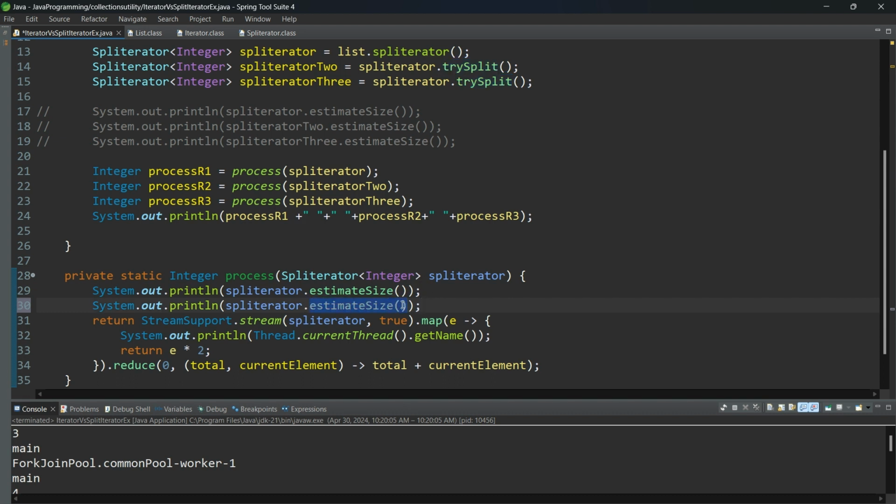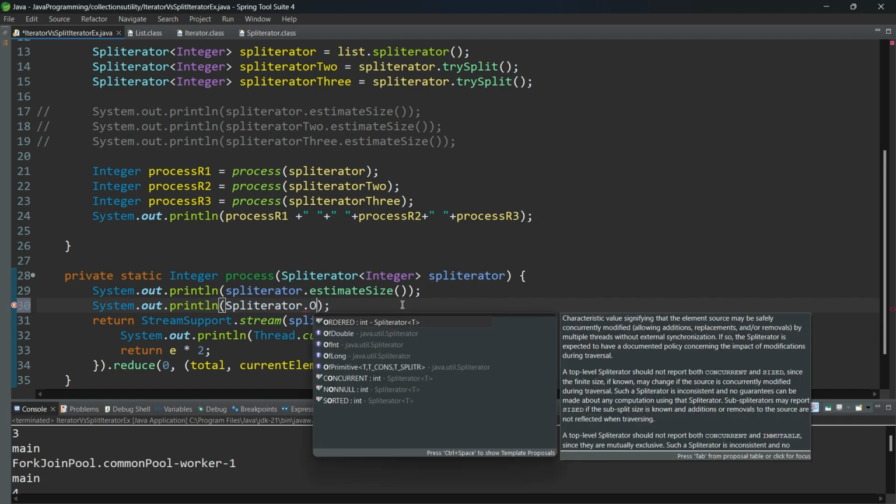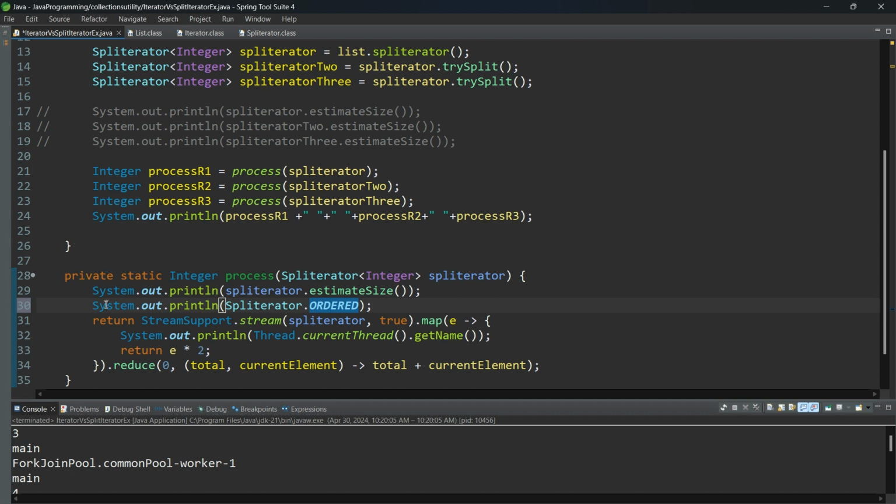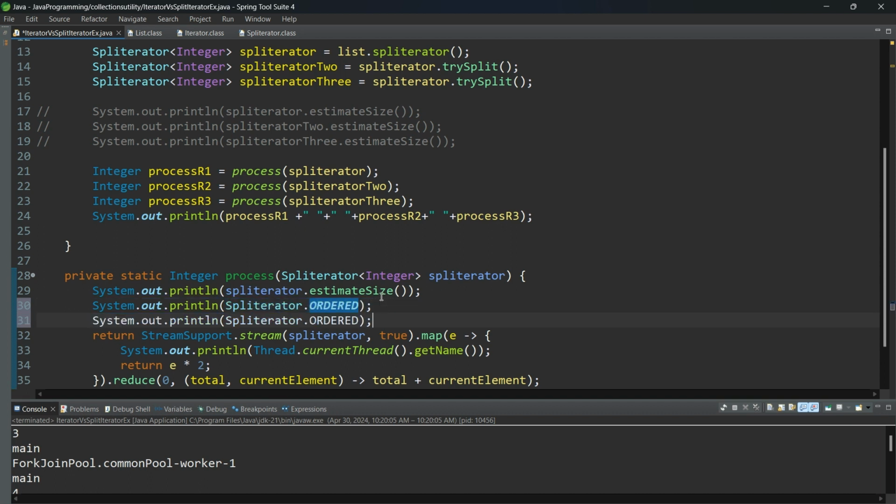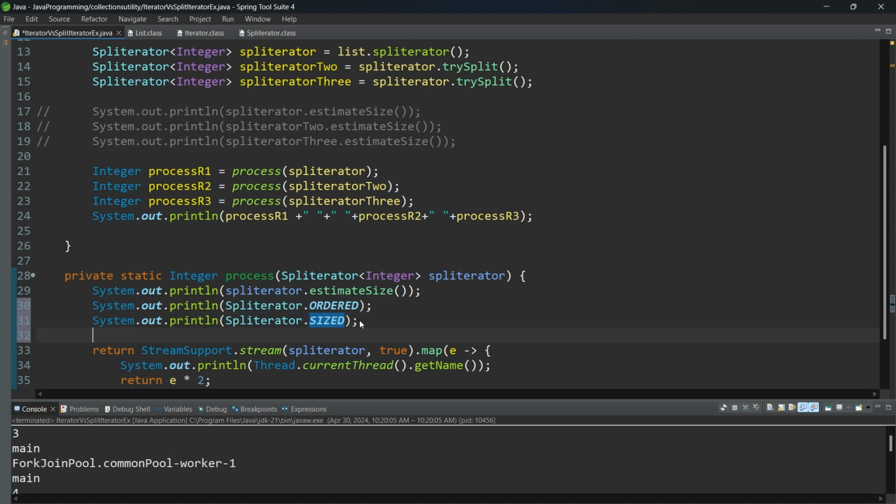Here, all of those are constants in the Spliterator interface. By using the interface name Spliterator dot, the first one is ORDERED, whether each element is processed in order or not. Next one is SIZED. Next one is IMMUTABLE.